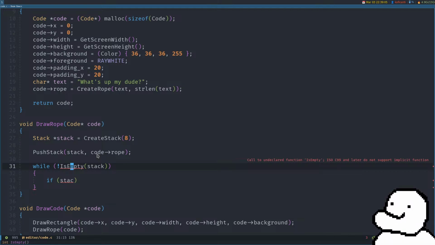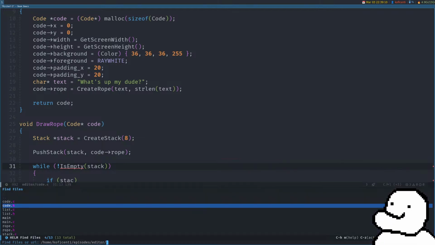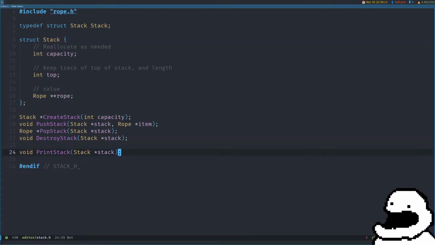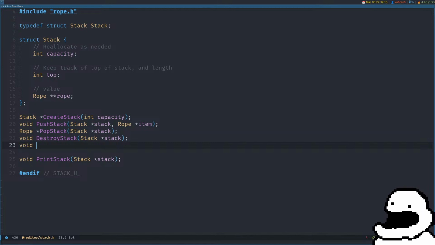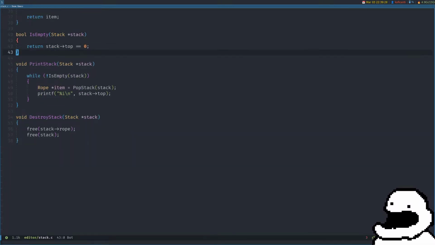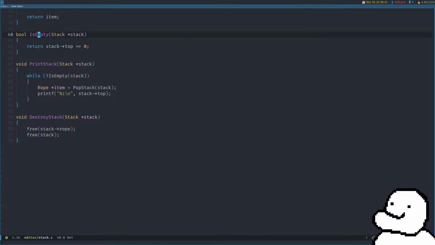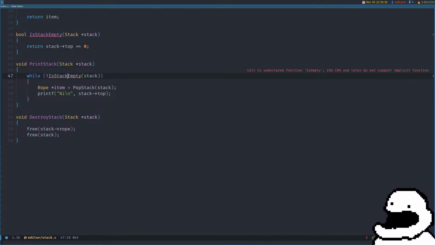stack. Oh, is it? I don't think I added it. Void is, let me do stack empty, because I think is empty might exist somewhere else. So I'll go here and change this. Then we also have to change that. And then, did I break something? Is stack empty?